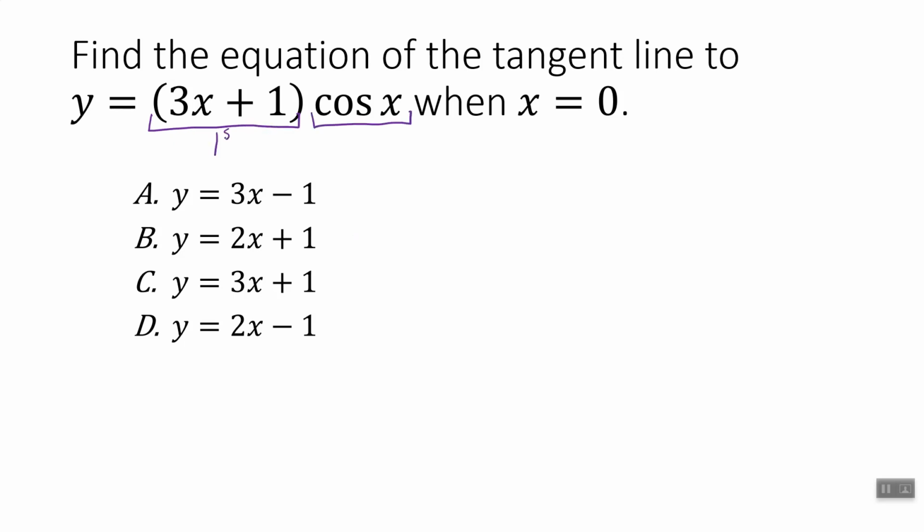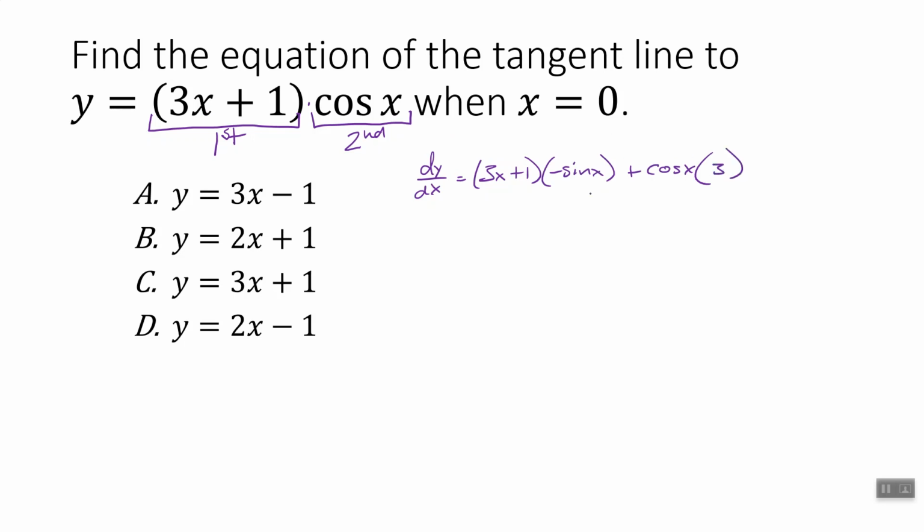All right, so this guy is my first, this guy is my second. We are multiplying those 2 things together. So the derivative, dy dx equals, so I'm finding the slope here, by the way. First, times derivative of cosine, which is negative sine, plus the second, cosine, times derivative of this polynomial guy here. So derivative of 3x plus 1 is just 3.